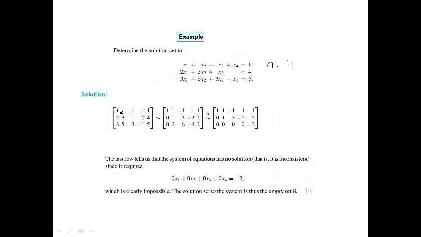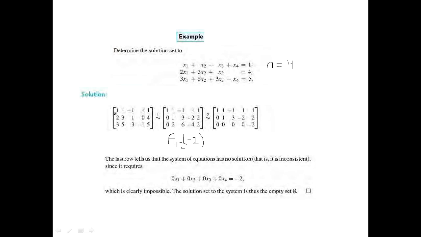So here we already have a leading one. By using that leading one, we must convert the entries below it to 0. So here we have to apply the addition elementary operation: we multiply row number 1 by minus 2 and add it to row number 2. That operation is known as the addition operation.